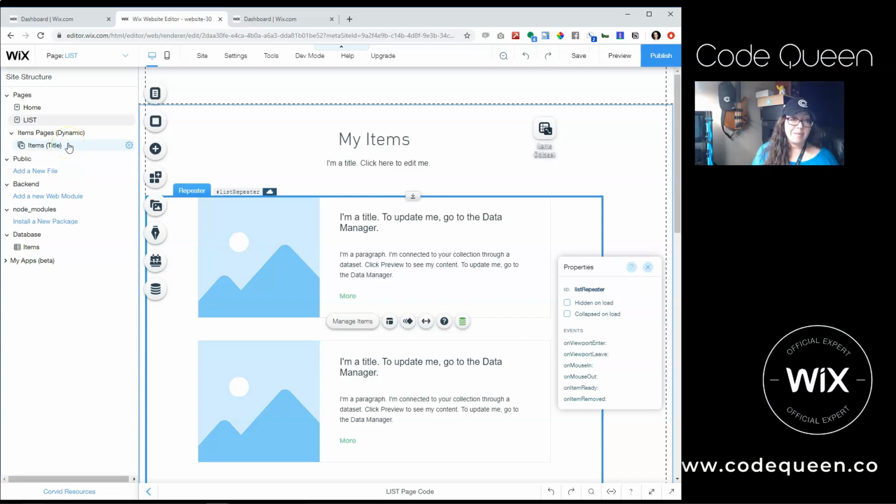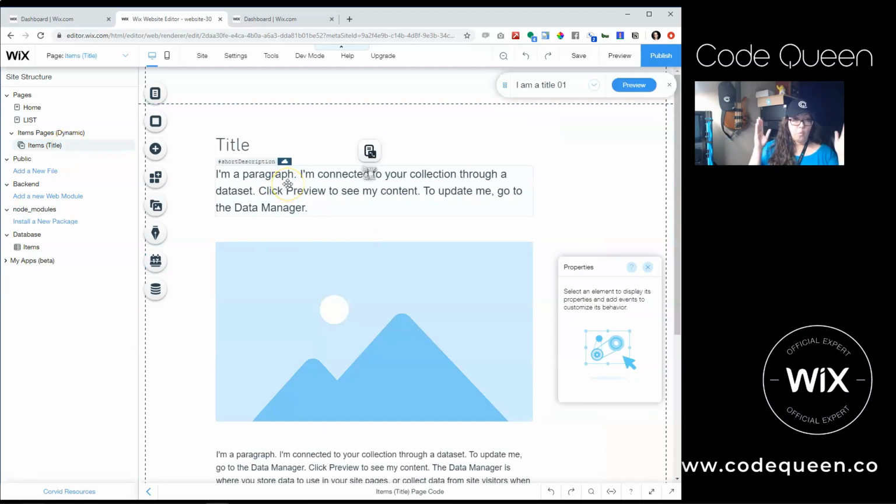Because we're creating a list page, more than likely you're going to want to display that one single item in its own page. A dynamic page was created. A dynamic page will show one item at a time, but it will be the same exact layout and design for all of the items. So because it's the same page, the only way to identify between one item and the next is a unique URL. Because we created the preset, a URL was automatically created for us.